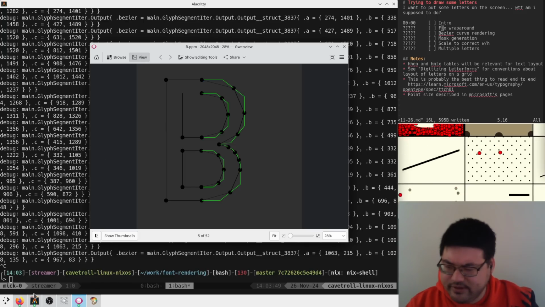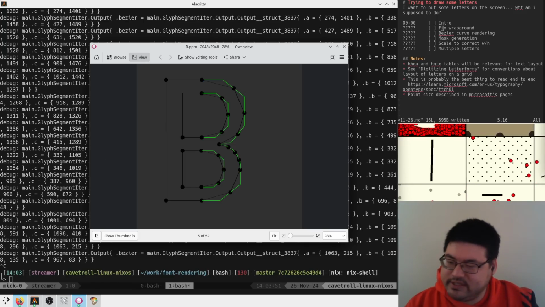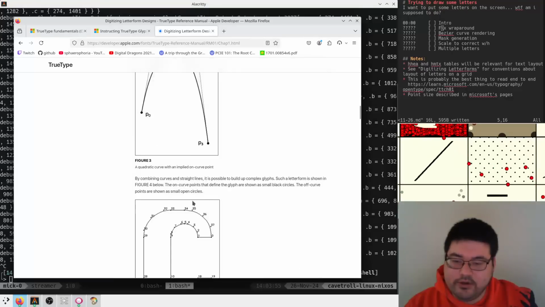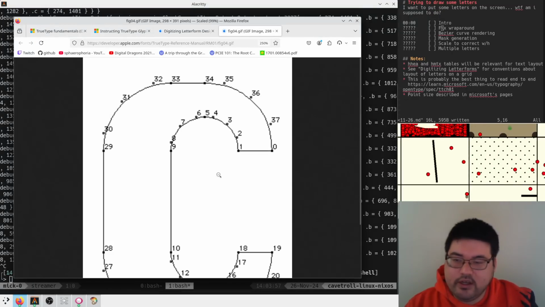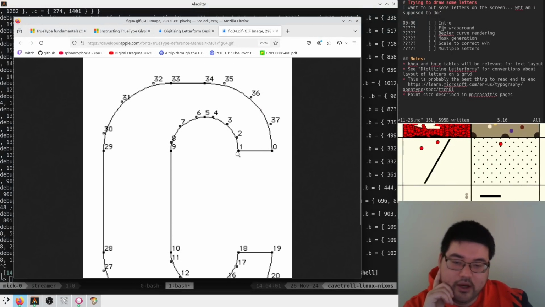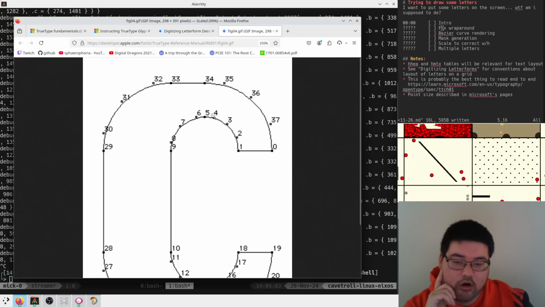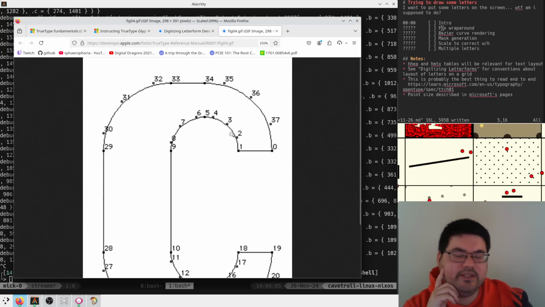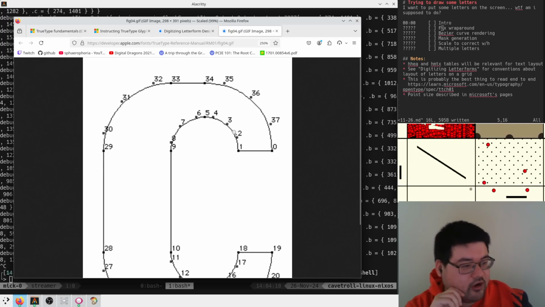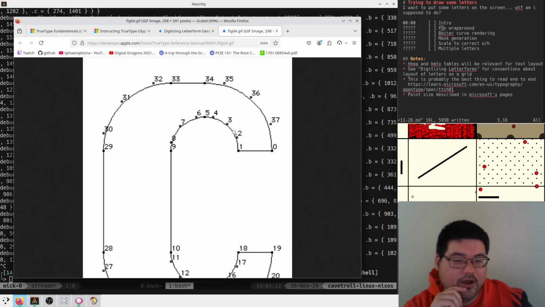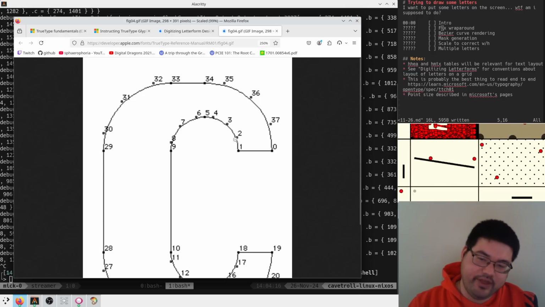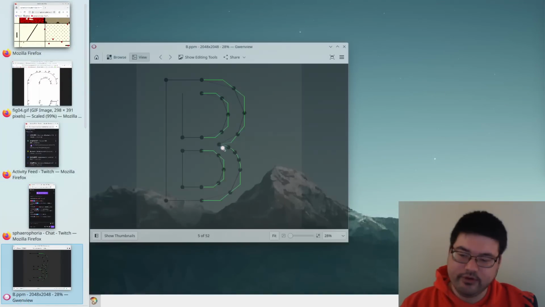The way these things are stored, they are stored as a series of on curve and off curve points, which is a very strange way to store it. But if you go here, you see 0 and 1 are on points, we draw a line, and then 2, 3, 4 are all off curve points, which means we have to resolve which point is between 2 and 3 that is supposed to be on curve, and then draw a Bezier between that. So we've resolved all that, and now we have to just draw something.